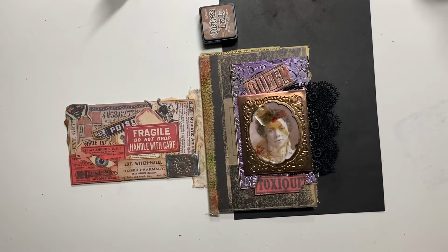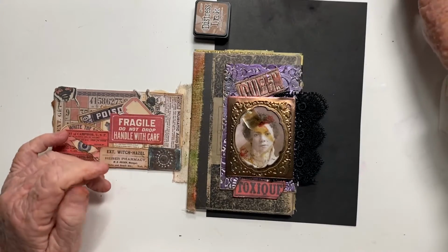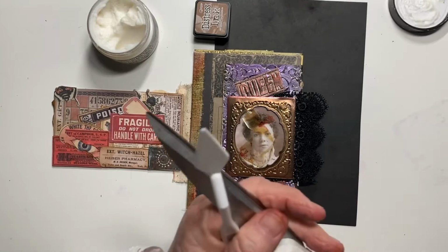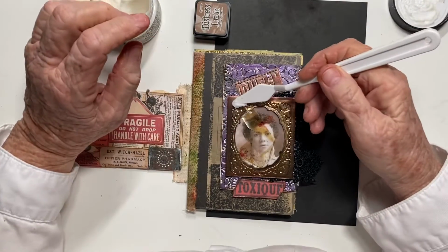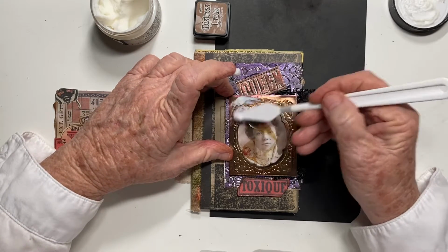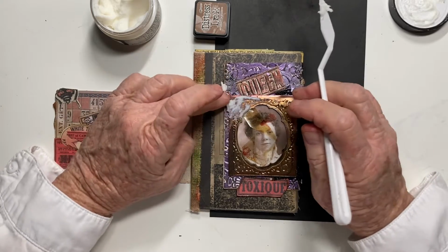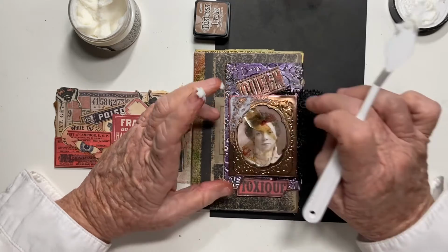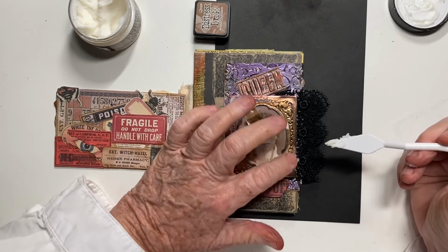Okay, and to do that, so I'm going to use some grit. This is from Tim Holtz's line, but you can really use any kind of texture paste that you have. Actually, this is not grit. Yeah, it's grit paste, but it's translucent. So I want to give it, although I don't really know how, but I'm just trying, kind of a rusty look.